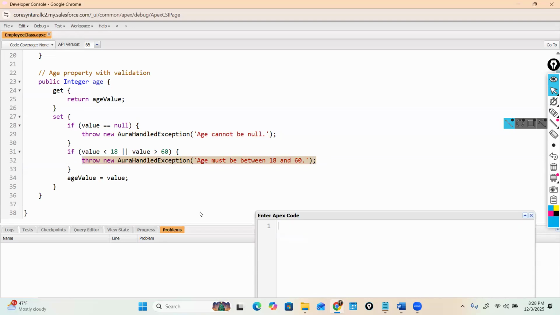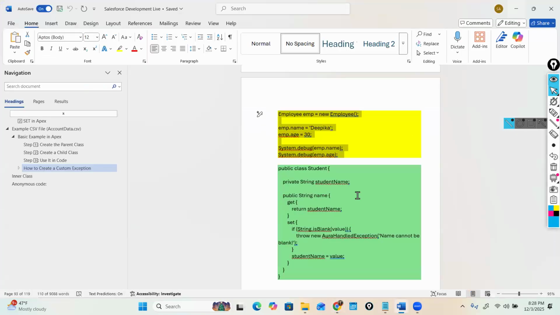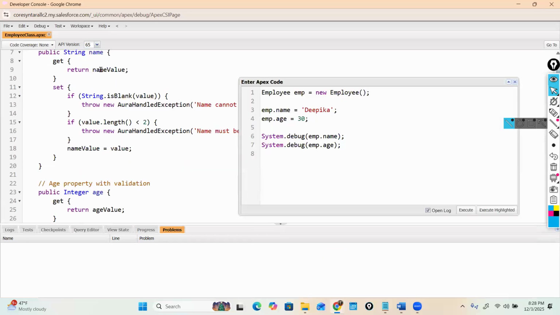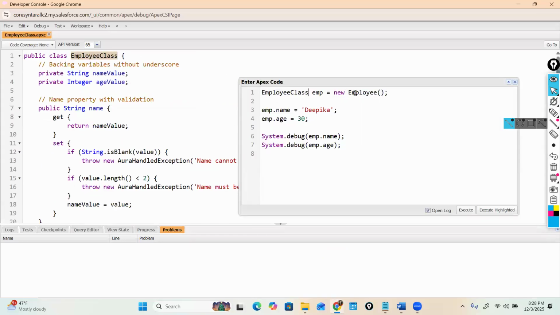Now, if I go ahead and call this, how to invoke it? I'm going to do something like this: employee class is equal to new of employee. Over here, I'm creating an object of this employee class. Now, when I say employee dot of name equals to, the setter method of this name will be called. When I say employee dot of name equals to, automatically it's going to call the setter method. Which setter method? Of the name one. Here, what value are you trying to put?